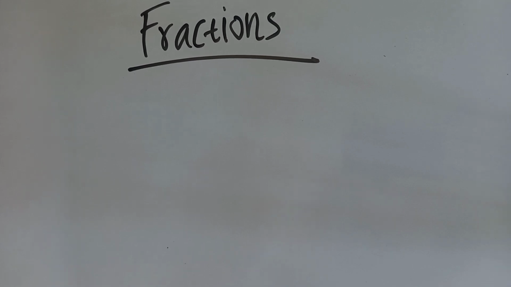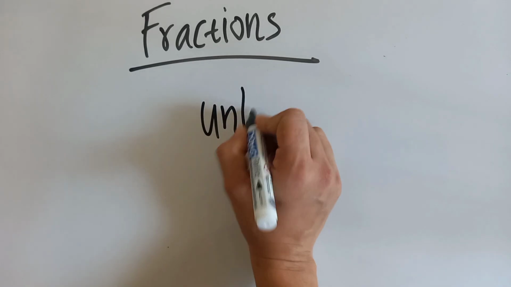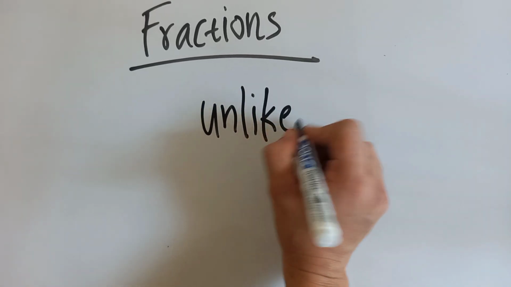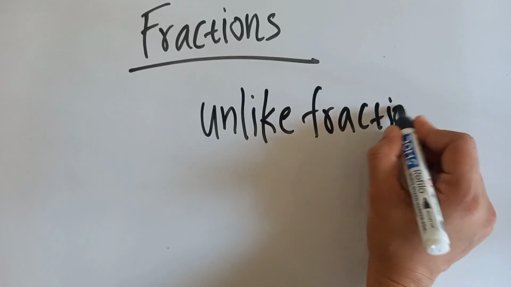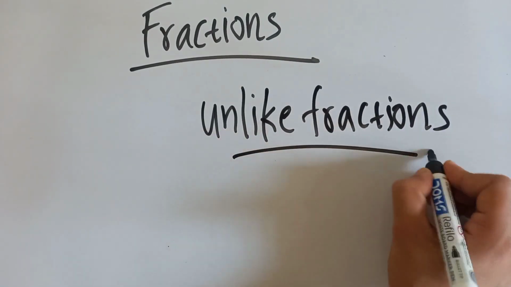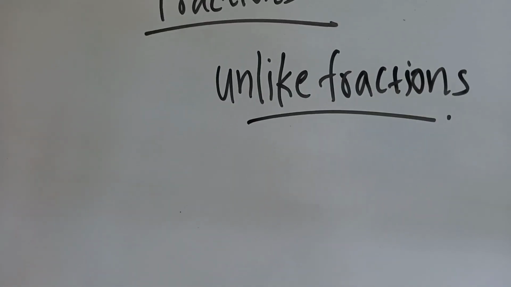In the last class we were discussing fractions, and we have already discussed the addition and subtraction of like fractions. Now we can move on to unlike fractions. As I already told, fractions with different denominators are called unlike fractions, okay? First, we can see addition of unlike fractions.